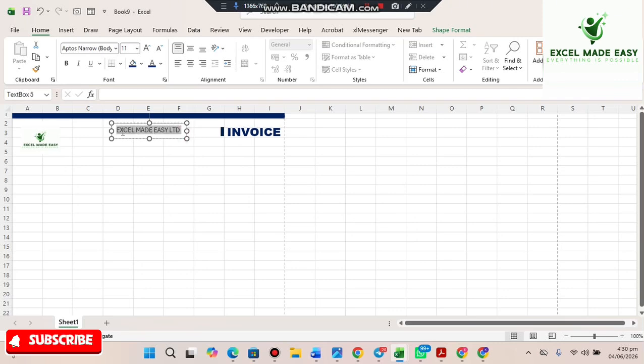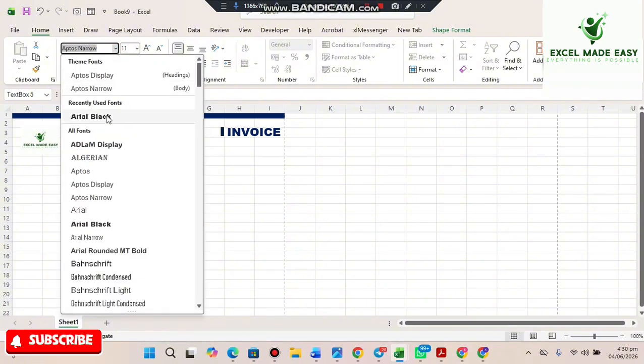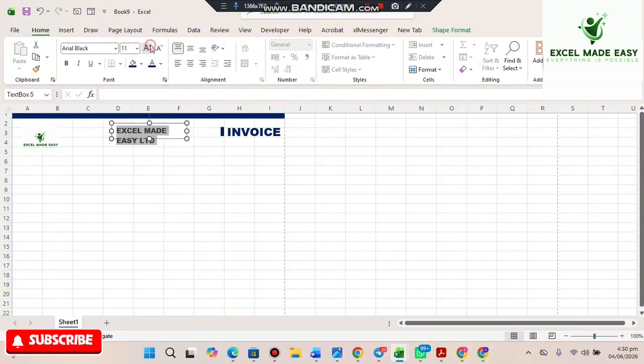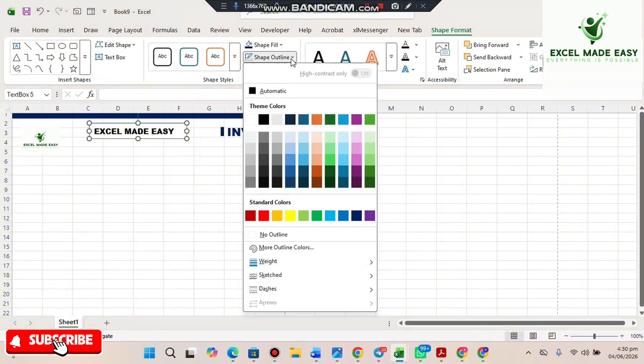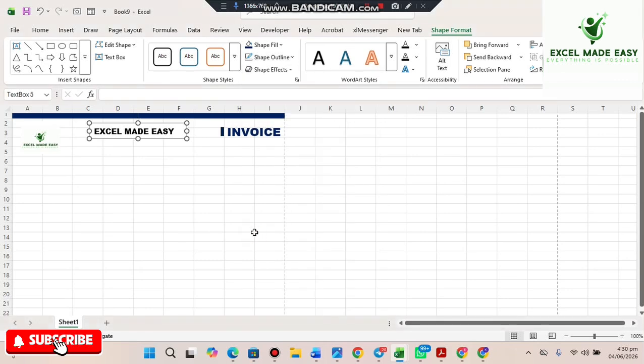And you can just format it, apply some formatting, choose Arial black, increase the size a little bit. I don't need border lines and shape outline, so I'll just take the shape outline, no outline.